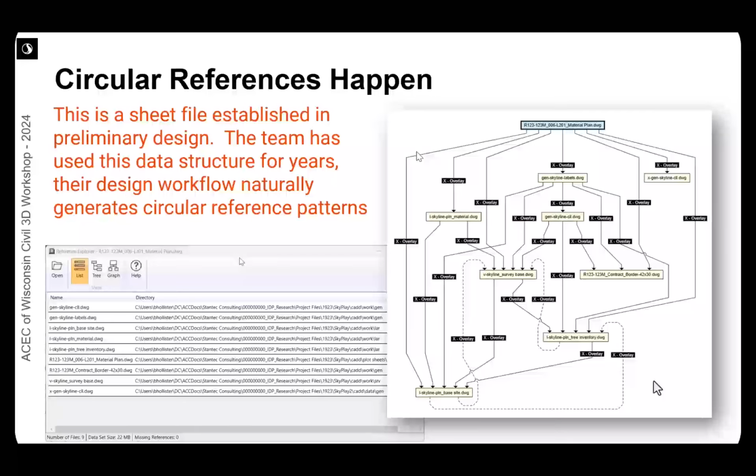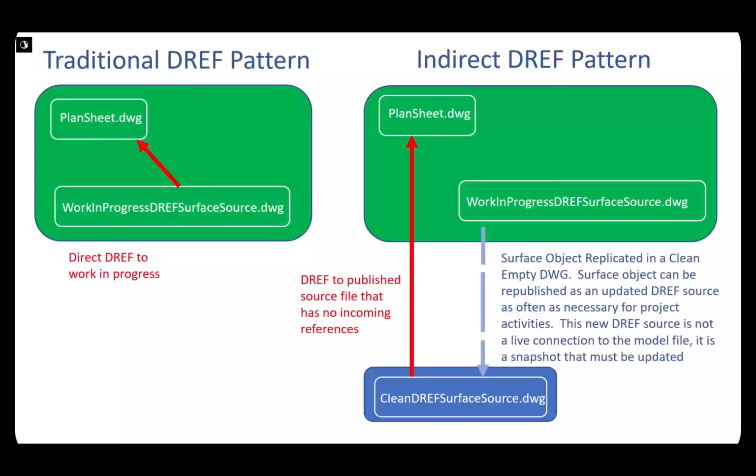However, it didn't solve the problem that those workflows needed to have those reference relationships established for the different disciplines to be able to perform their work. So we needed a solution that addressed circular references if we were going to improve performance to the extent that we were hoping to be able to do. We started theorizing that a change to the way we're structuring our references could solve these problems, the circular references and the extended data relationships.